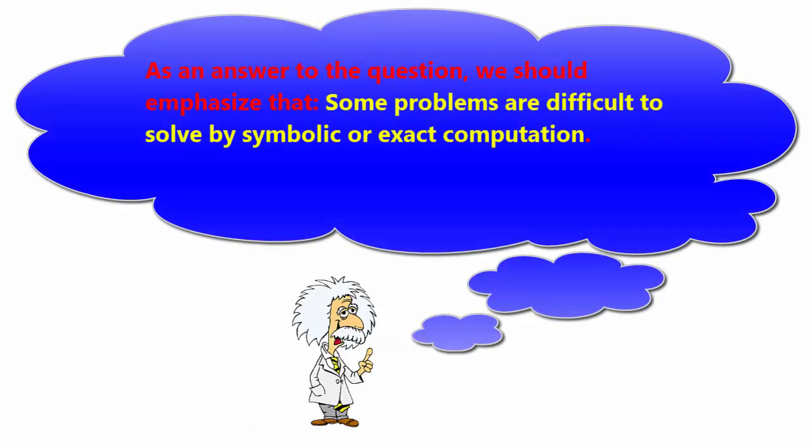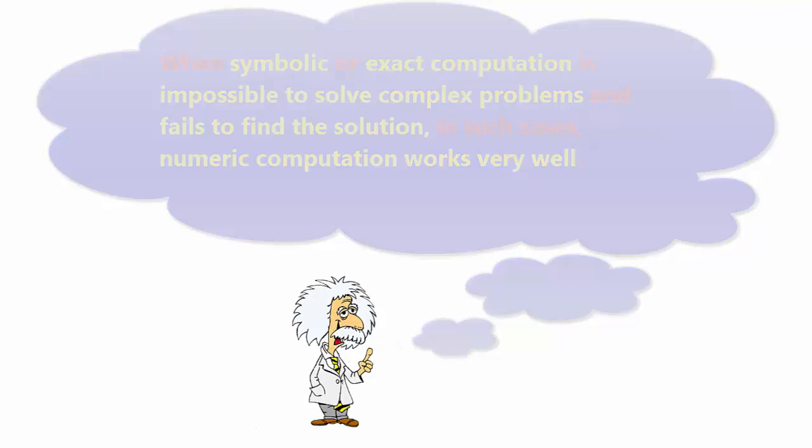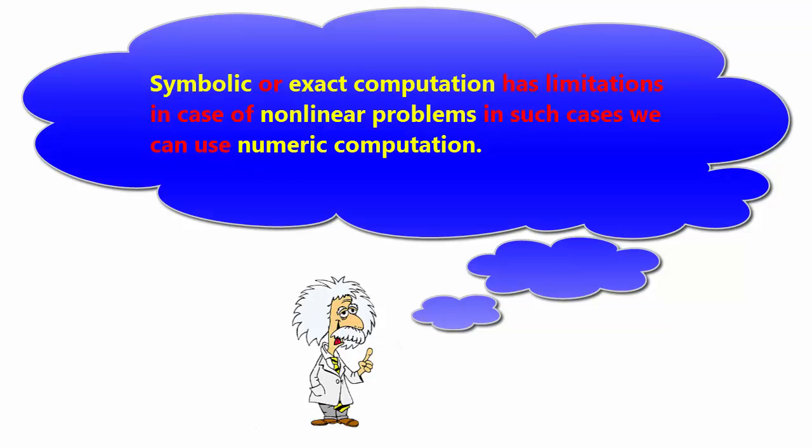As an answer to the question, we should emphasize that some problems are difficult to solve by symbolic, or exact computation. When symbolic, or exact computation is impossible to solve complex problems and fails to find the solution, in such cases, numeric computation works very well. Symbolic, or exact computation has limitations in case of nonlinear problems. In such cases, we can use numeric computation.